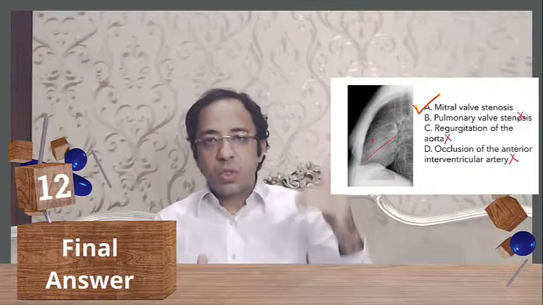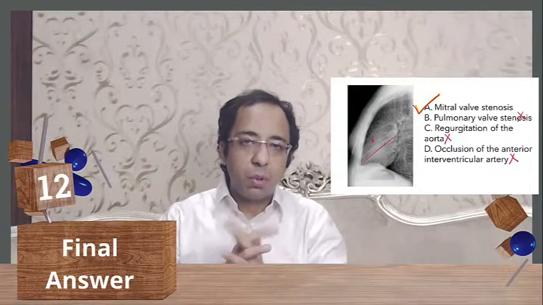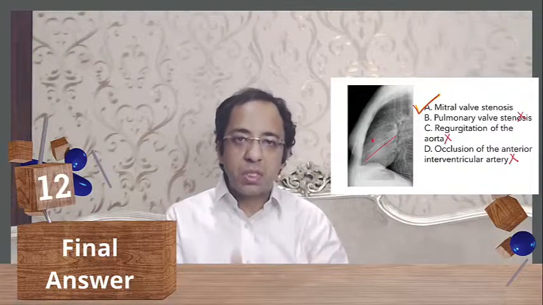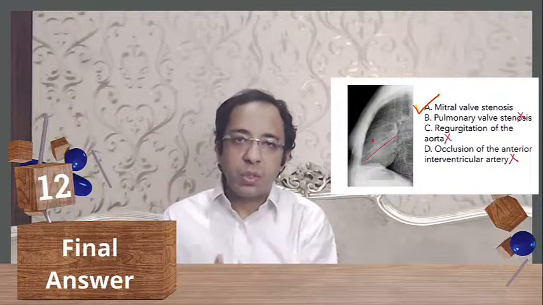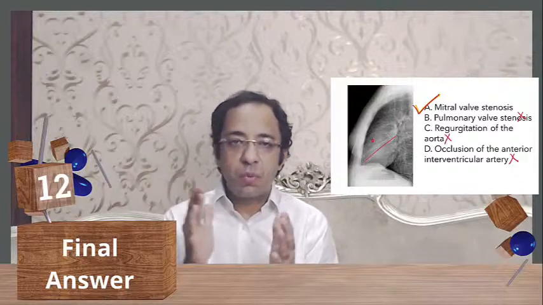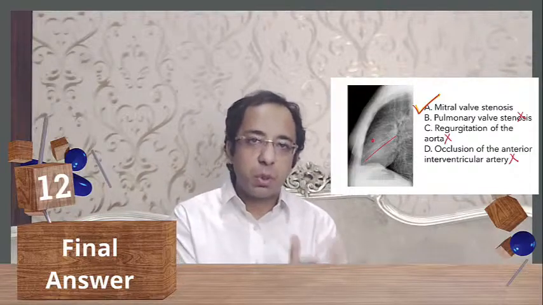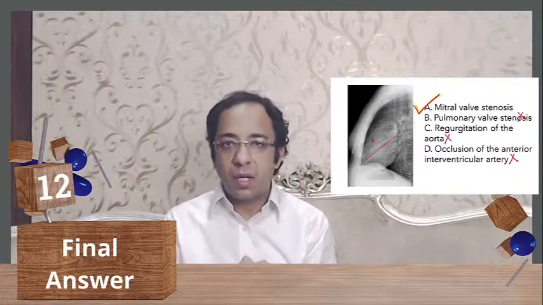But when I look at the choices, I know I am not supposed to think about malignancy or achalasia. The question is about cardiac chambers. So when I am reading the question and looking at the visual, I am trying to restrict my thought process to only a cardiac chamber enlargement, which will displace the esophagus posteriorly, causing compression of it, and which can explain the entire question.